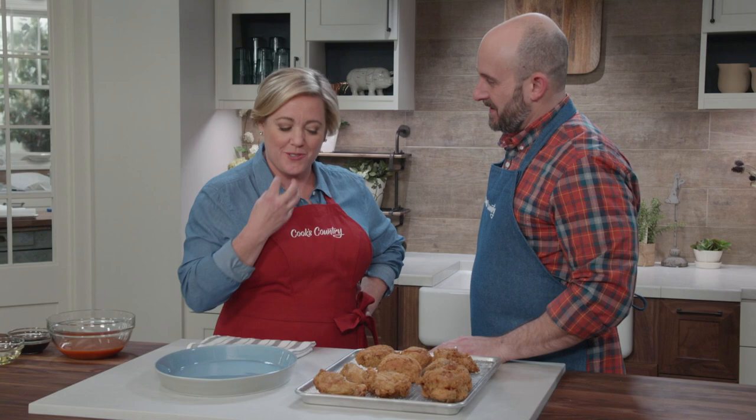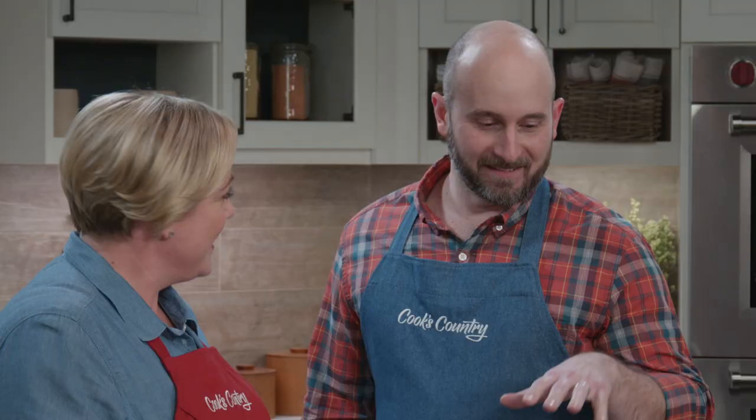My mouth is really actually watering waiting for this. Too. We're ready to dip this chicken, but first we have to make the sauce.